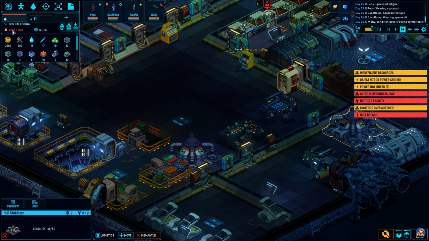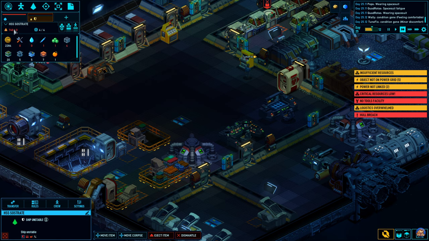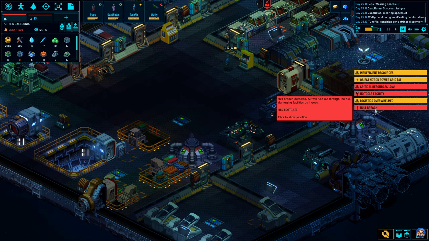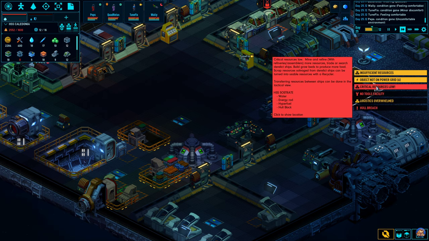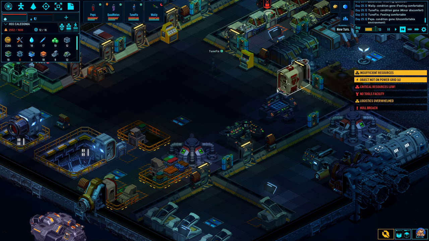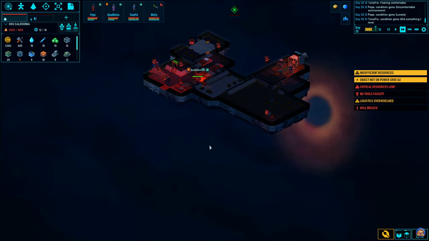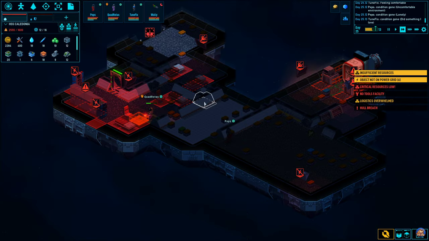But I still don't understand this mass thing. That would be helpful to understand how that works. Yeah, we are disassembling the ship, game. You don't really need to worry about it. It's fine.